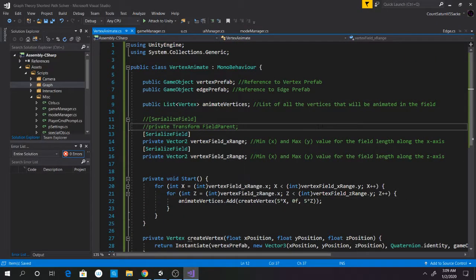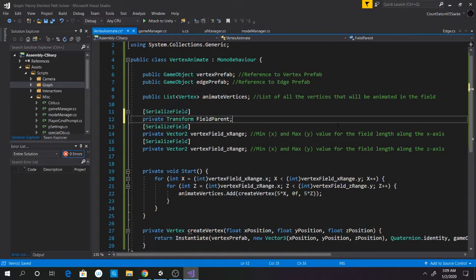Let's now do ×5. Actually, I can make a private field, a private float here, and this is going to be the vertex field underscore spacing.